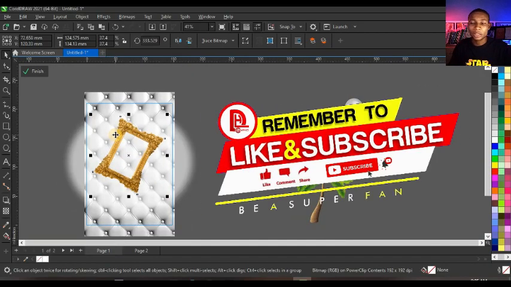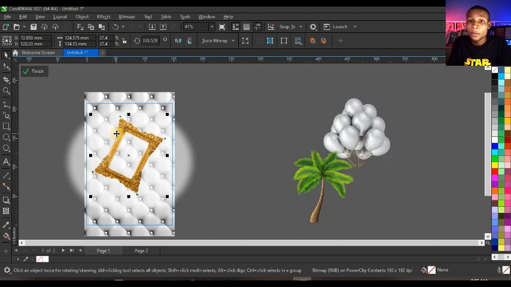When you are doing yours, you just have to be careful the way you position elements in your design, because I see many people when they watch tutorials on this channel, when they are recreating their designs, they recreate something different. Just follow the way I place elements in this design and you'll be able to do yours similar to what I've done. And you can even do more than what I've done, because this is just a basic knowledge.